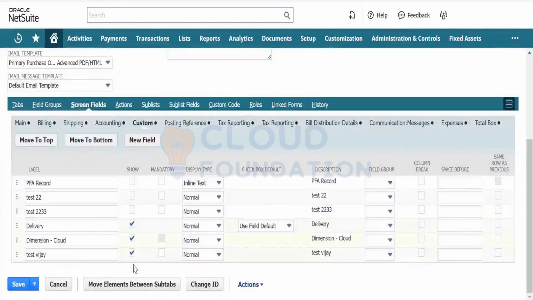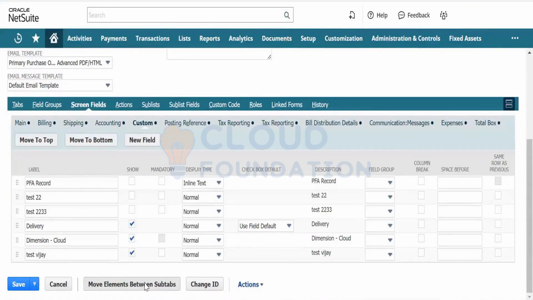Under these three check boxes that you have, there is something called move elements between sub-tabs. You can click on move elements between sub-tabs. Another page opens up and you are trying to move these three fields that you have created onto a different sub-tab.